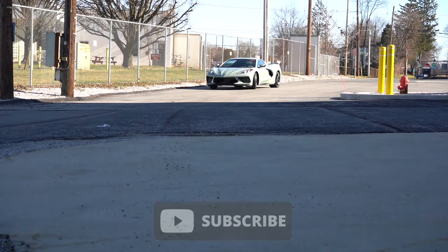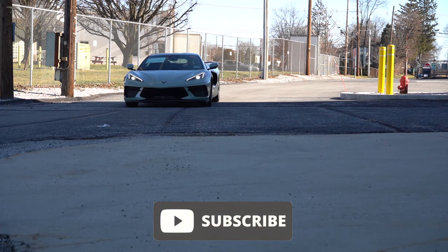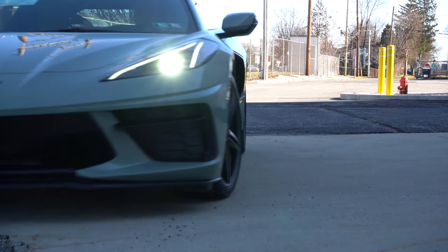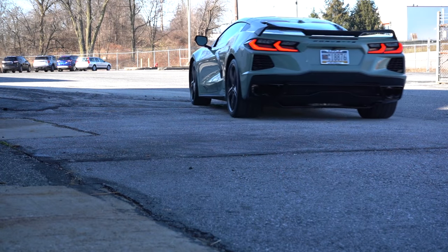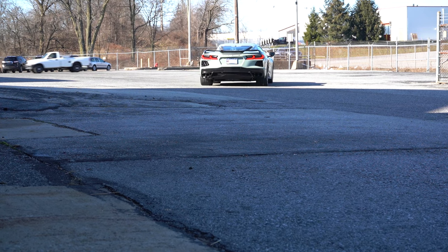We're in this one today because I've only reviewed the Corvette once and I feel this car is worthy of reviewing at least a couple dozen more times. There are some new colors for the 2024 model year — we have one of them today — plus new wheel designs and plenty of other changes. In this video we'll be testing and going over everything from acceleration to braking, steering, fuel, ride quality, sound system, exhaust clip, and all that fun stuff.